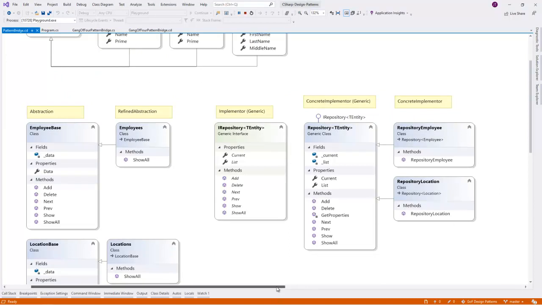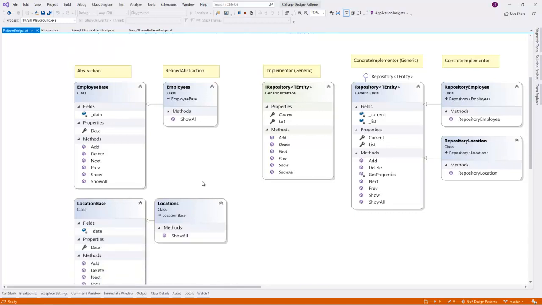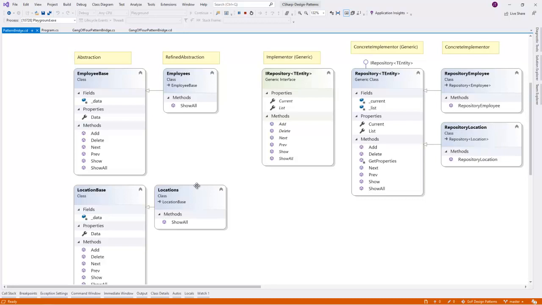So here we have this abstraction. Let's say, for example, our employee base.